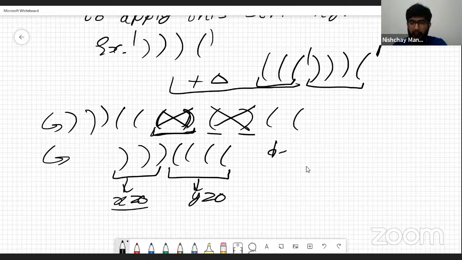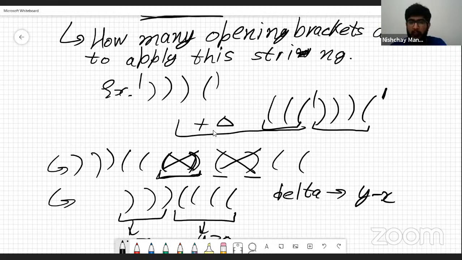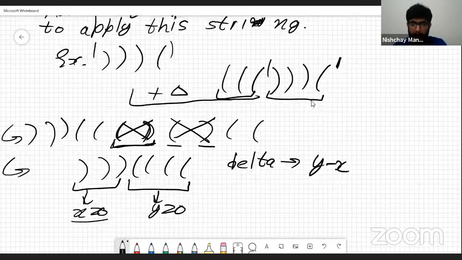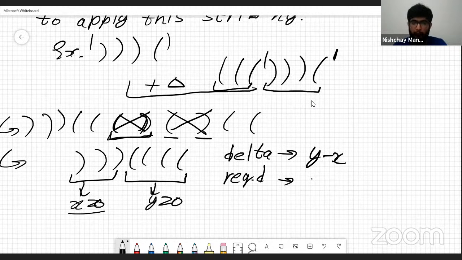And the delta here would be y minus x. And the required delta, the second number, how many opening brackets are required to apply the string, would be x. So this would be delta, and this would be required delta.